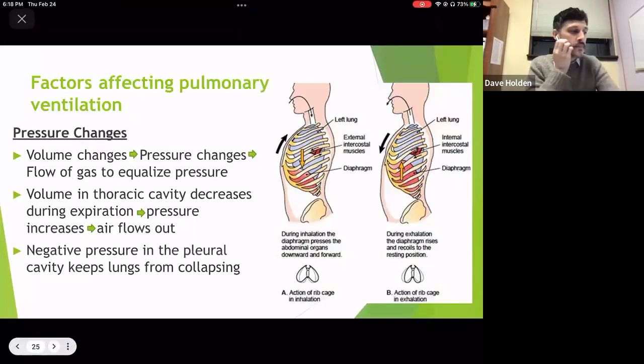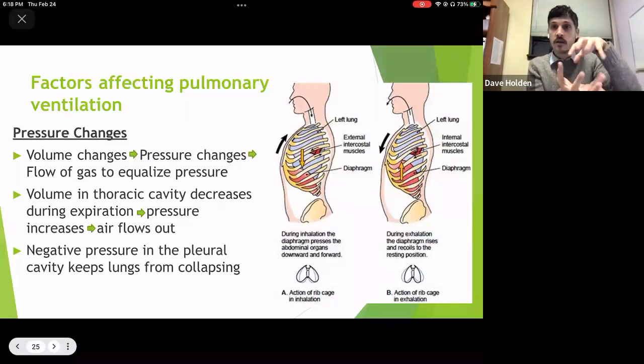So the next thing we're going to talk about are various factors that affect pulmonary ventilation, breathing. What helps, what hurts, breathing. When we're dealing with the lungs, I know I said the name of the game was surface area, but that's for gas exchange, right? To move gases across the membrane, it's all about surface area. For just normal breathing, it's all about air pressure and how air pressure is going to work.